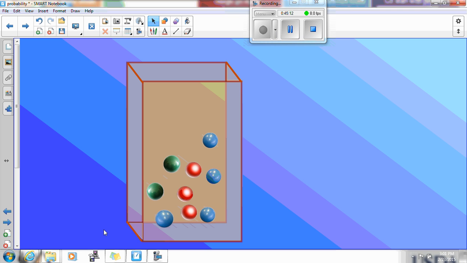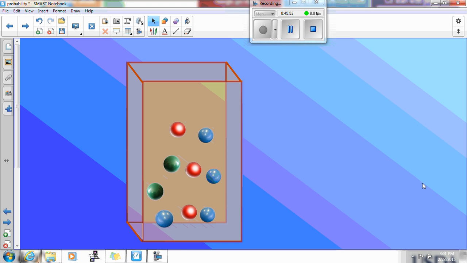All right, now this is just a question I have for you. If I were to randomly pick a marble out of here, let's say I did it a couple times, randomly I got blue. Again, randomly I get red. And I am actually closing my eyes before I do that. Randomly I get blue again. So 3 times. Out of those I got 2/3. 2 out of the 3 were blue. Was that theoretical or empirical? Is that theoretical probability or empirical when I just drew out the marbles?